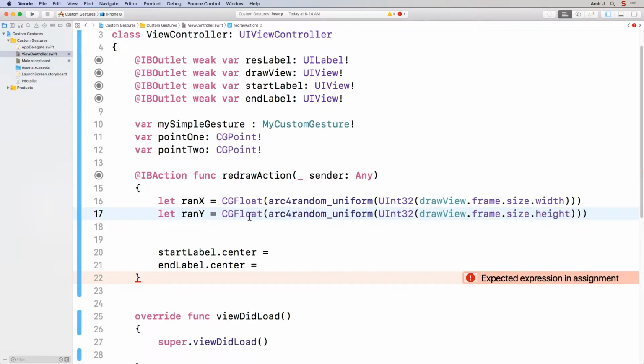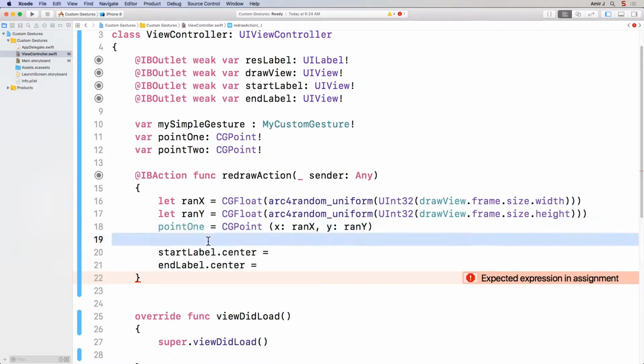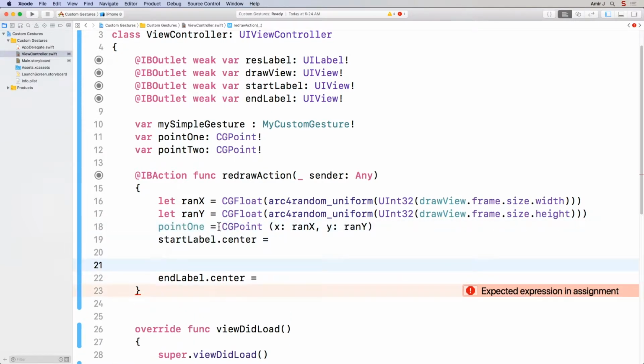And obviously I'm going to apply both of these to make my point1. So point1 becomes a CGPoint of these two values, ranX and ranY. And my start label can essentially be at point1, so startLabel.center goes at point1.